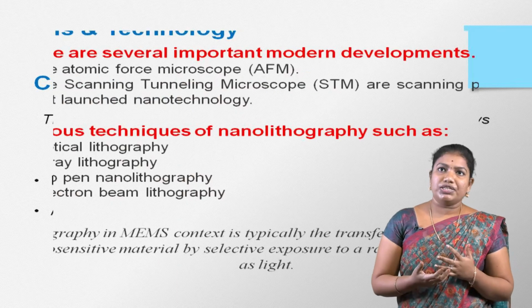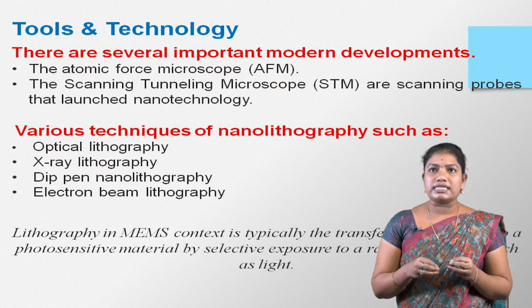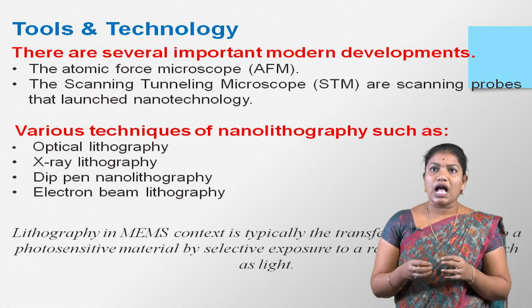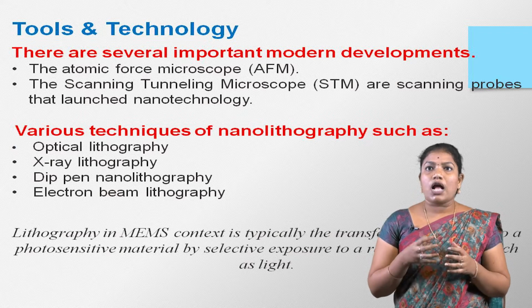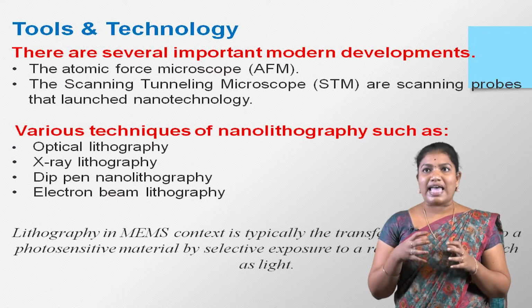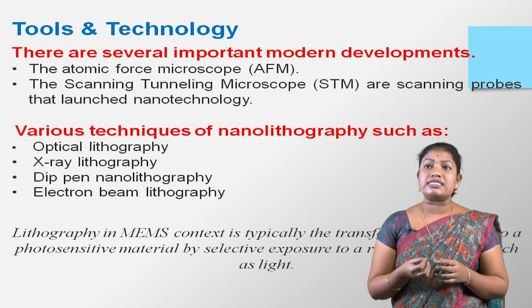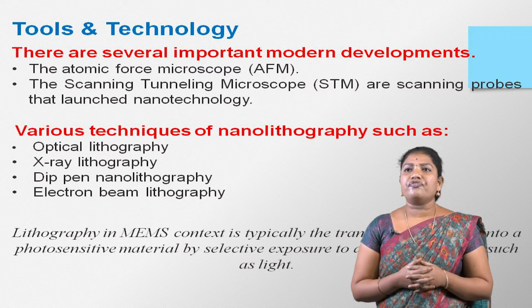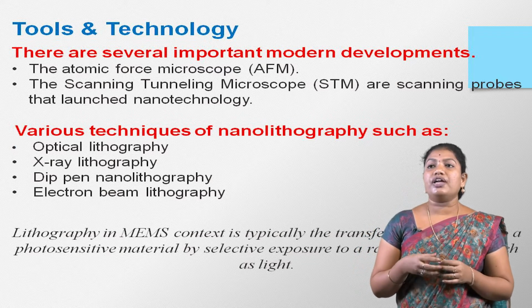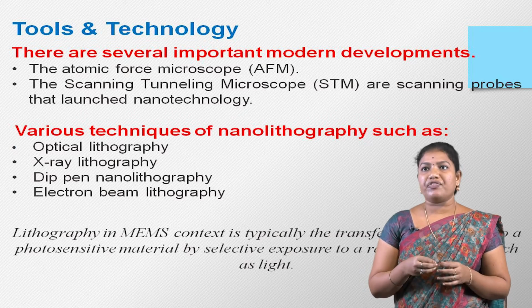Next, tools and technology. There are several important modern developments. The first one is the atomic force microscope and the second one is the scanning tunneling microscope. The atomic force microscope, or scanning force microscope, is a very high resolution type of scanning probe microscope, with demonstrated resolution on the order of fractions of a nanometer, more than 1000 times better than the optical diffraction limit.